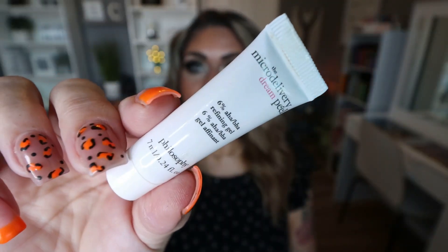I also used this up on my trip to San Diego — from Philosophy, this is their Micro Delivery Derma Peel serum. I really liked this. The smell is a little interesting — kind of a really tart berry, like cranberry. I didn't love the smell, but the product worked really well. I applied it at night and woke up with lots of hydration and what felt like a fresh layer on my skin. I would absolutely buy the full size — it's on my list to pick up the next time I need a good serum.